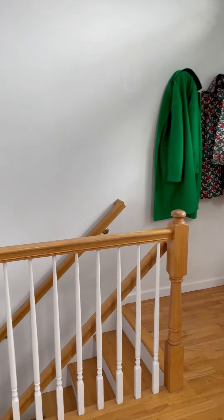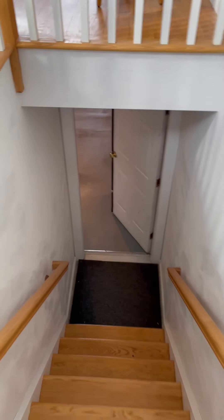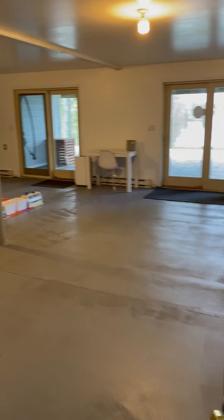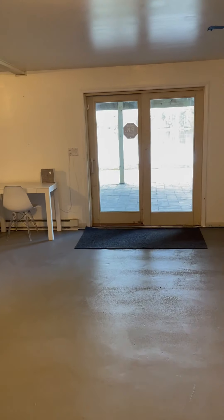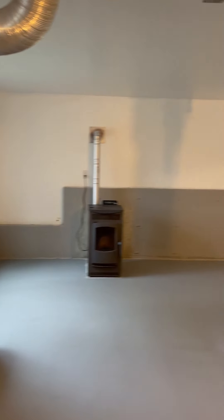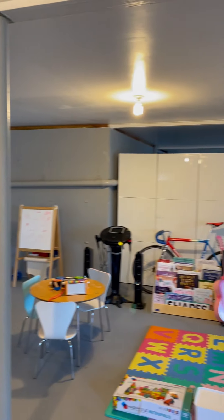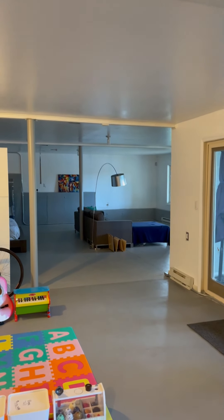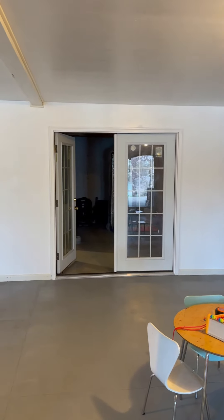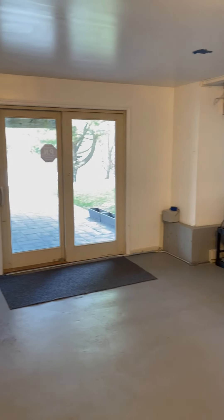Remember how I was talking about the 2,200 square feet earlier? Let's take a look at this basement. That 2,200 square feet is just the main level — it's basically double down here. You've got this walkout basement with sliders that go out to a new bluestone patio. There's so much space down here: a pellet stove, storage, you could set up a media room. This room already has plumbing roughed in for a bathroom, so it's super easy to do that — just so much potential in here.